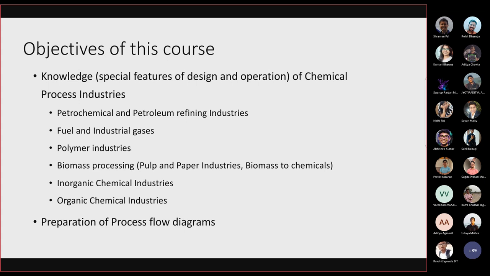So at the end of this course, you will get to know how various products are produced in various types of chemical process industries, and how to construct a process flow diagram, either for an existing or for a new chemical industry. We'll be able to give you insight into this. Another important thing is that through this course, you'll know why we are studying mass transfer, heat transfer, reaction engineering, why we are studying all these courses, and how they are interrelated.